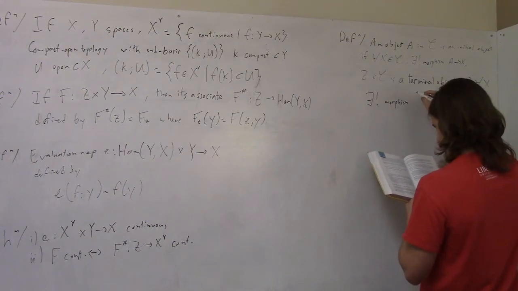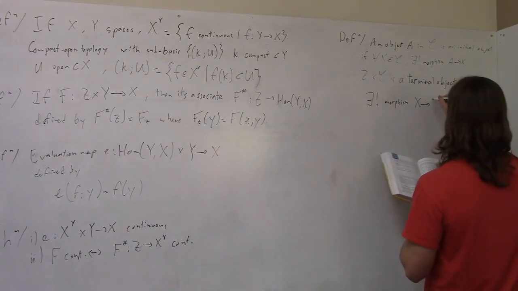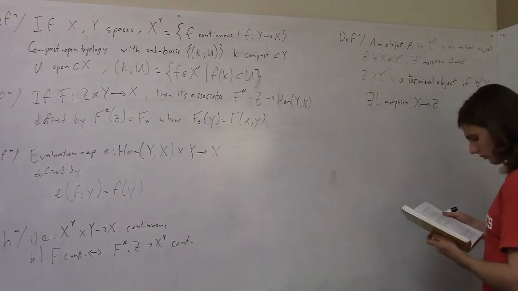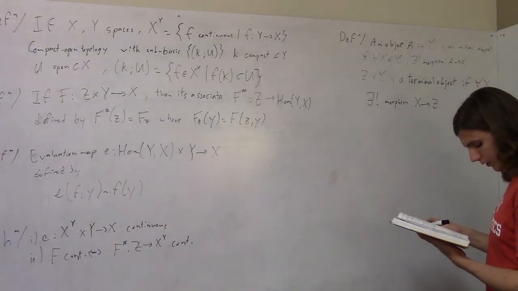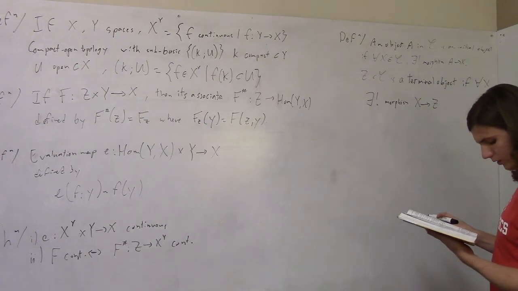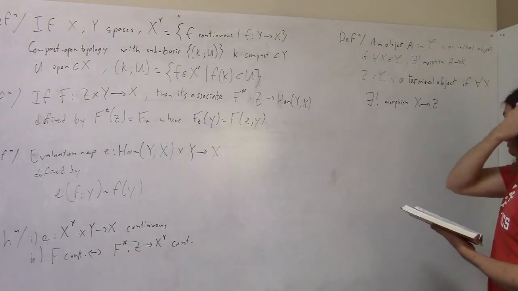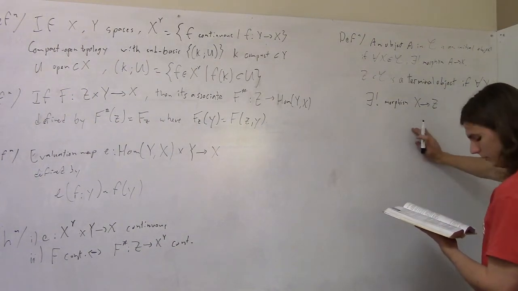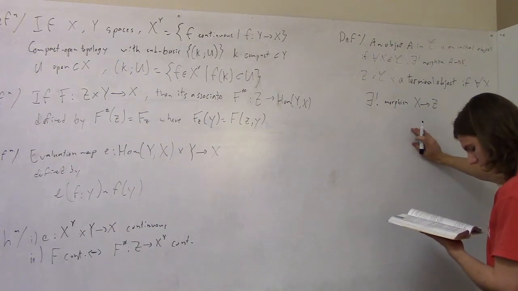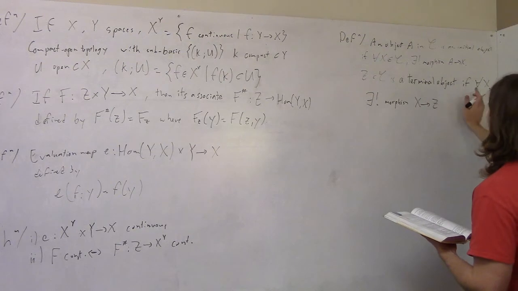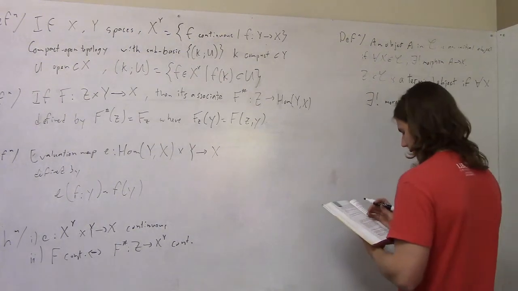This stuff is early in Willard's book. Okay, so we have this thing called an initial object and a terminal object. The initial object has a unique morphism that maps it to each other object, and the terminal object has a unique morphism that maps each other object to it. So, some examples.